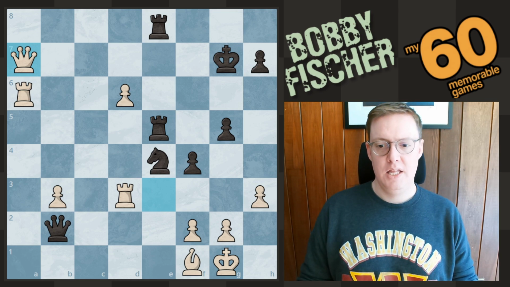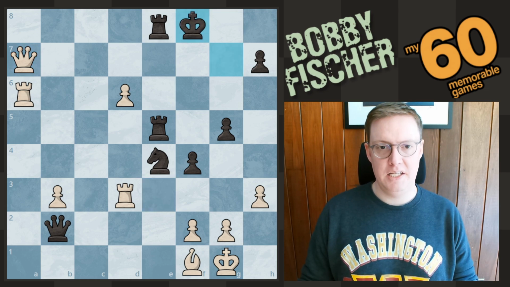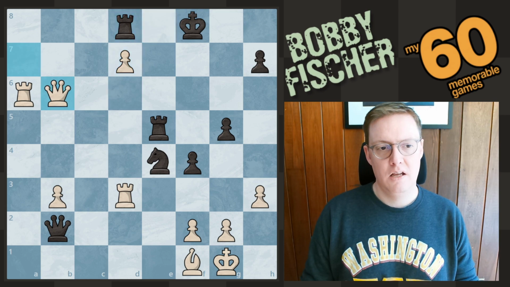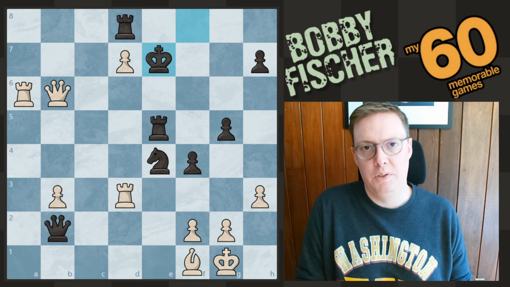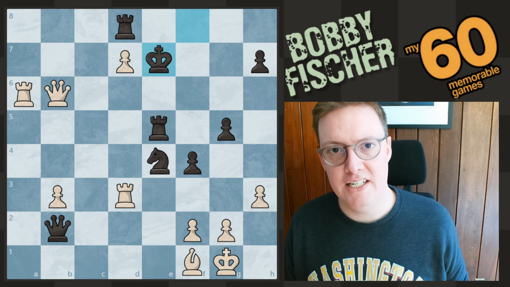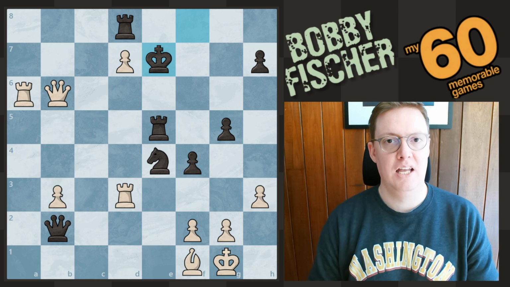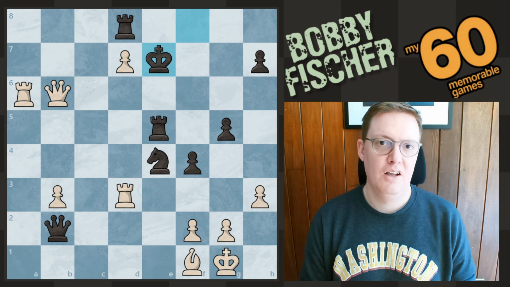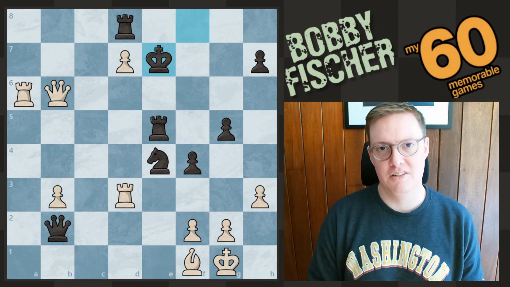Well, the king is in check, so let's say king f8. There would follow d7, an attack on the rook, and if Korchnoi were to defend with the king, trying to blockade the passed pawn, Fischer would have a great tactic in this position. I will turn it over to you for the last time. White to play. What would be Fischer's winning move in this position? Pause your videos.